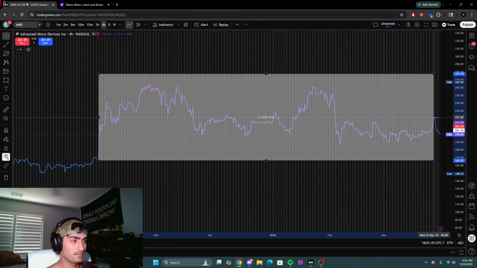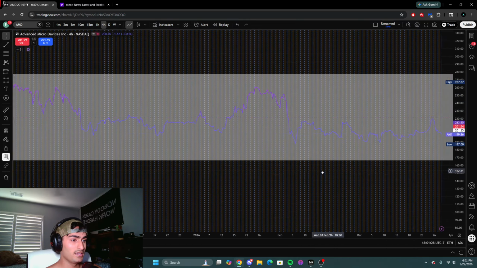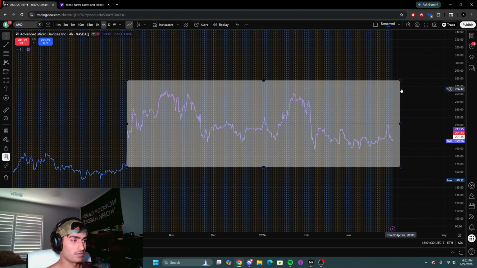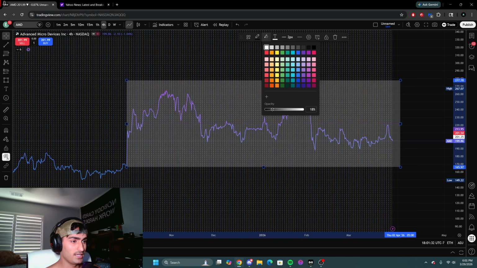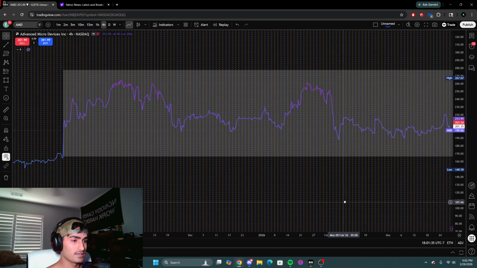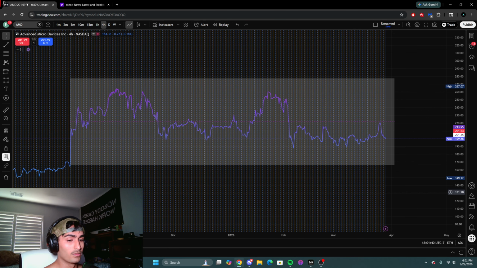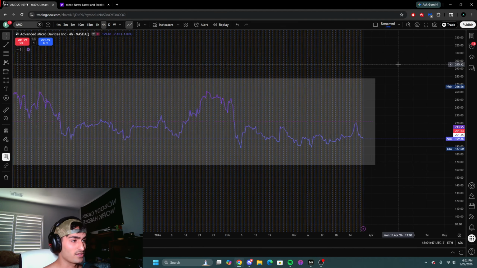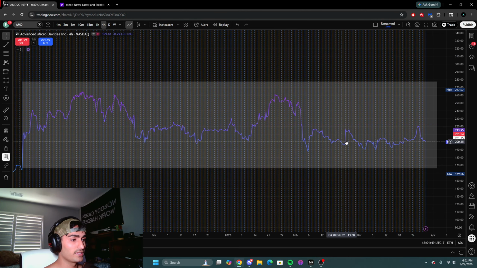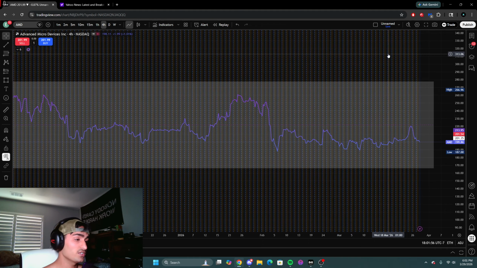With how this looks in general, I personally would not be taking anything with this, just because we're not seeing an actual direction change since October of 2025. And not just direction change, but we're not seeing exactly where it's hitting or anything. We're just seeing that it's bounced around a lot. Even with how it is right now, it's moved up and down from 190 to 220, which is a big move, but not enough.